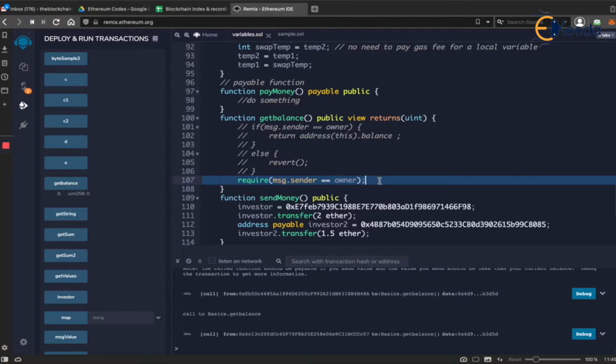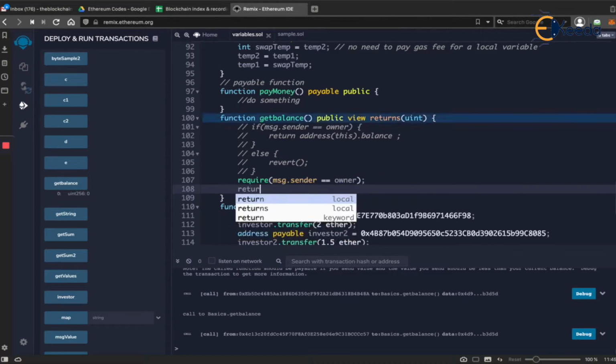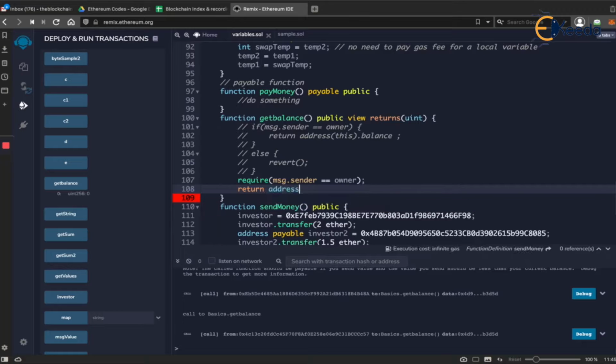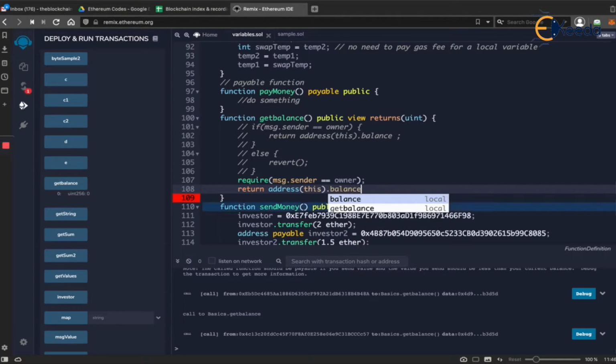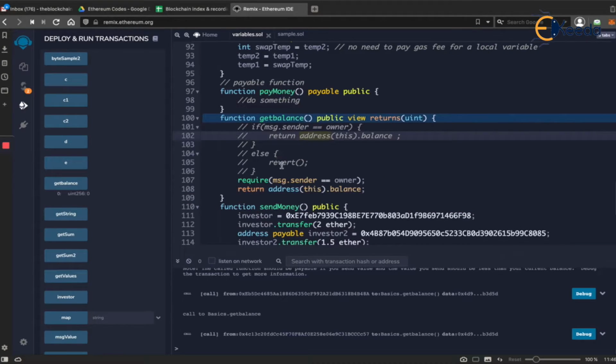The next line of code needs to be return address of this dot balance, the exact same thing that we did there. The only difference is that this comes inside the if condition and else has revert. In the backend, require is also doing the same thing. It's saying require message.sender equal to owner. If it is not, don't go to the next line. If it is, then go to the next line.